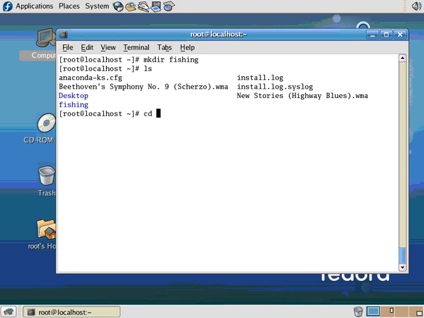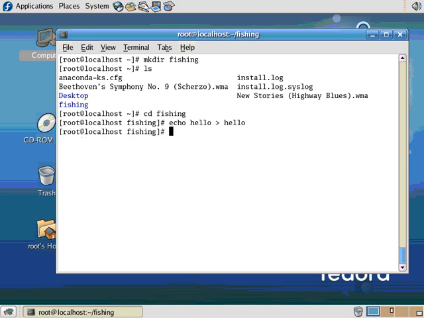Now if I go into that folder or directory and create a file, I'm going to create a file with this command, echo hello, and redirect it to a file. Now don't think I just skipped over redirection there because that's an important topic, and we're going to be talking about redirection in just a second. But right now we're just going to use this echo command and redirection to create a file called hello. So if I type ls, I can see my file there called hello.